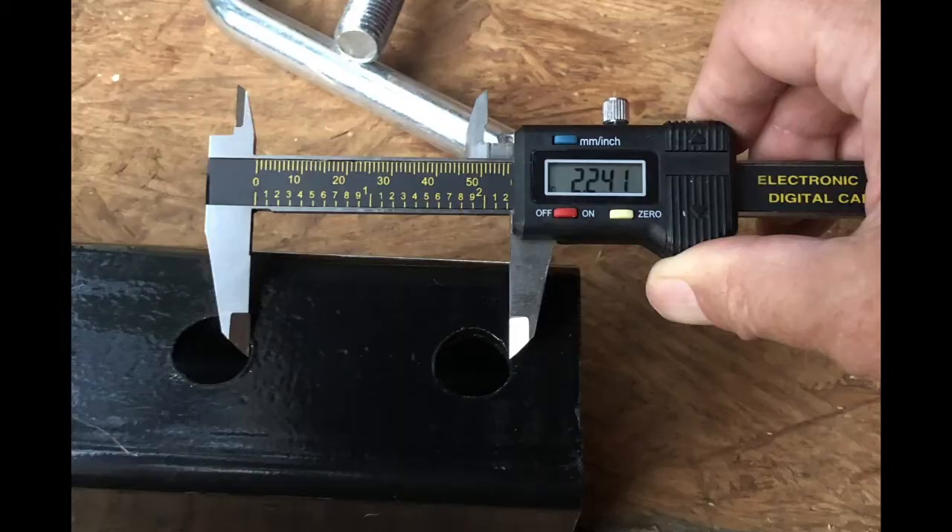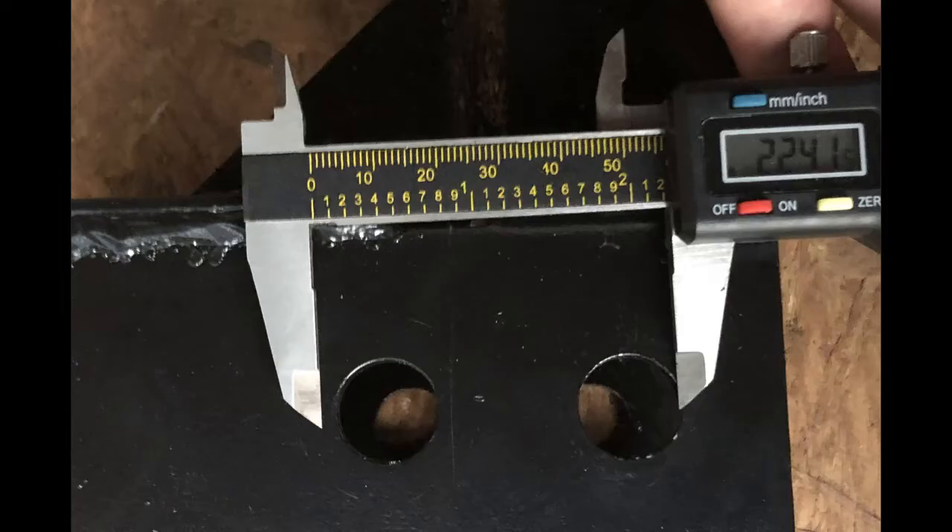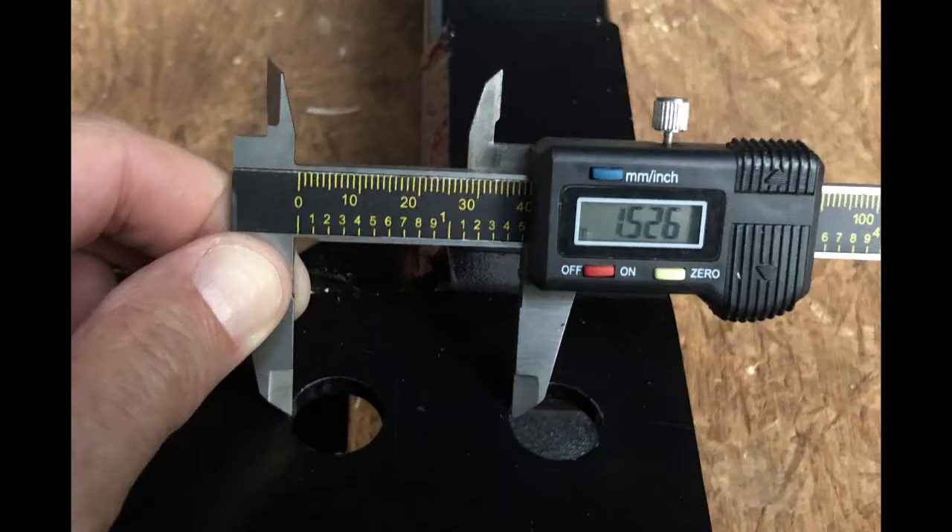But I noticed that not only did the holes not line up — and you can see I measured them with the caliper after I saw they didn't fit, just to document the actual measurements. In the vertical position the hole does not line up at all, it's just not anywhere near it. In the down horizontal position the hole that the pin goes through is pretty close but not perfect, and therefore the pin cannot go through the holes. It's ridiculous that either way it's mounted it just doesn't fit.